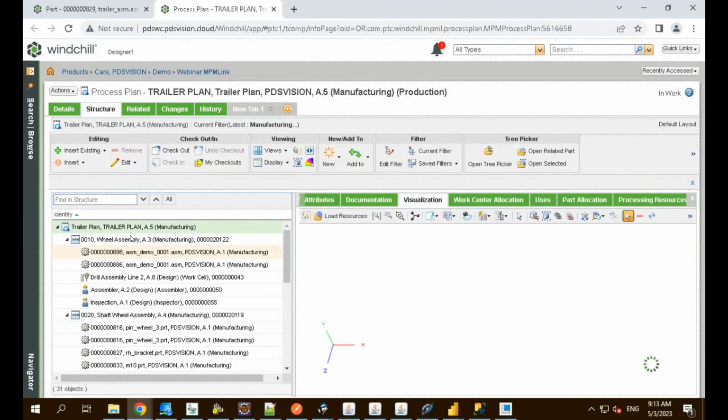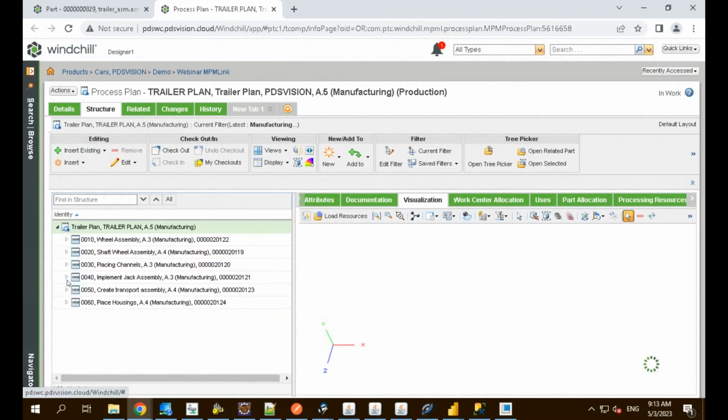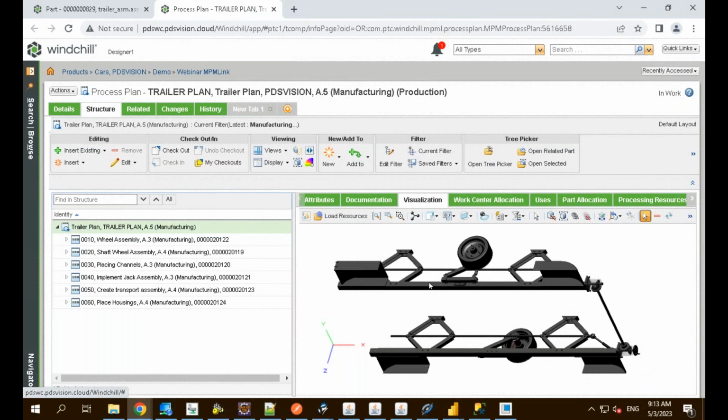If you see in this tree structure, I've already created some operations for this plan. And you see, we have visualization also for process plan. Let me just adjust the view here.